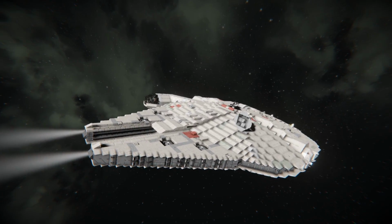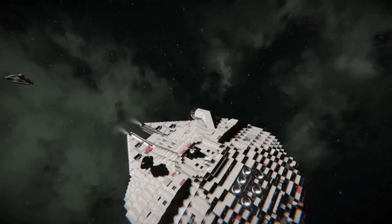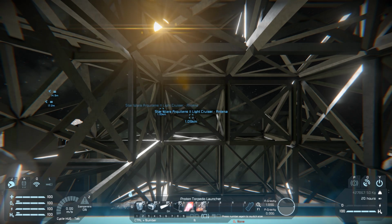So you can typically spawn this in as it is a blueprint in Space Engineers. It's pretty simple to actually use. What we're going to do right now is attack one of the Arctic corvettes over there to see if we can actually cause any damage. I don't think I have the right buttons. Let's give it a shot anyway.